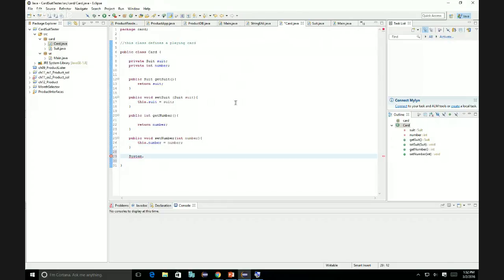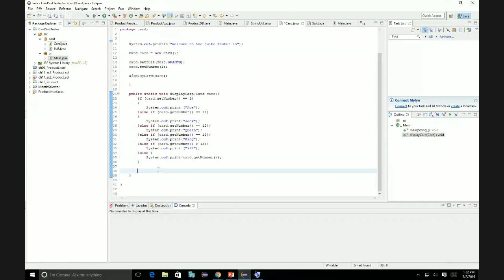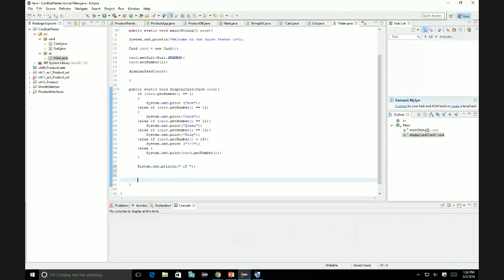All right, next, please, if I can have your attention again. I'm going back in the main. So we're printing the face, the number of the card, and then after all our if statements, System.out.print, and then we're going to say "of", just the word of. Since we said print rather than println, it's going to say something like "ace of", right? Everybody understands this. And now we're going to do our checking for the different suits.